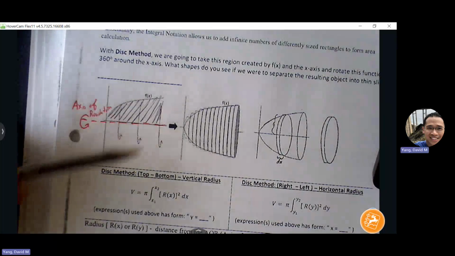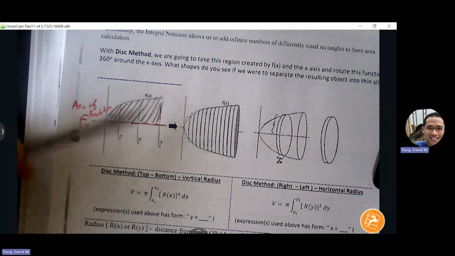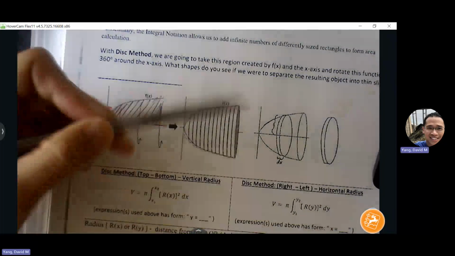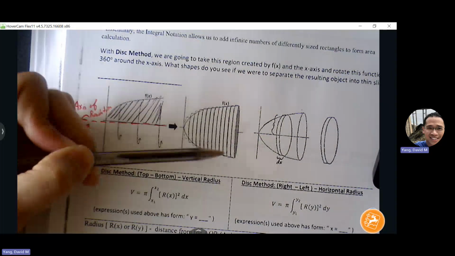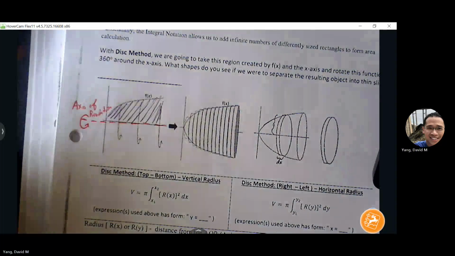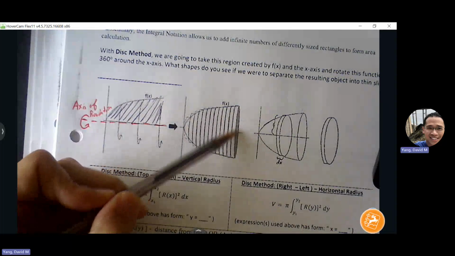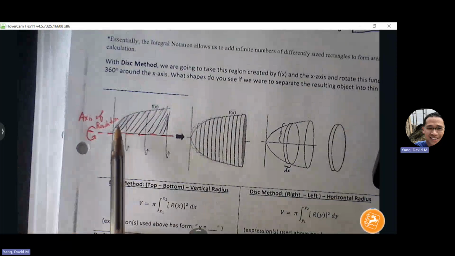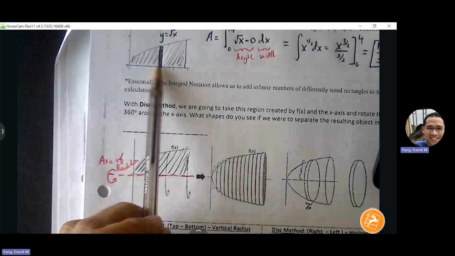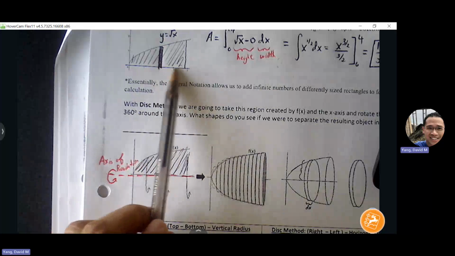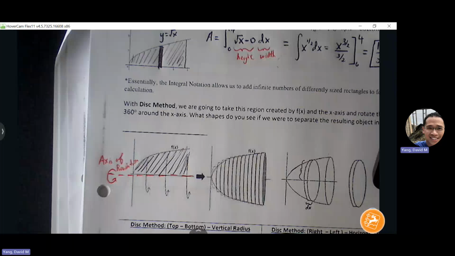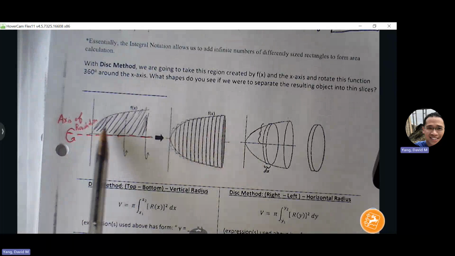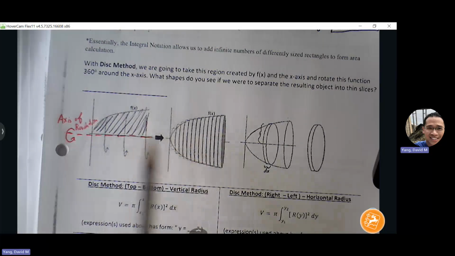And the shape that's going to come out of it, we're not going to have to draw it, but the shape is going to be like this object that resembles a bowl, right? This circular bowl here, but it's not hollow. Okay, it is completely filled in. But we can think of it this way, where if we're adding infinitely thin rectangles to achieve the area of this region, we can also think of it as adding infinitely thin circular discs to create differently sized circular discs to create this shape.